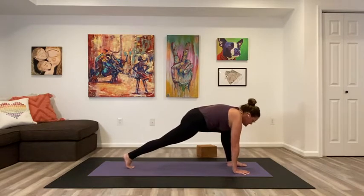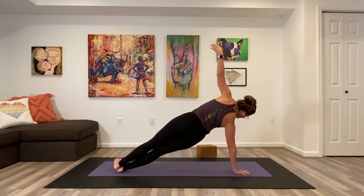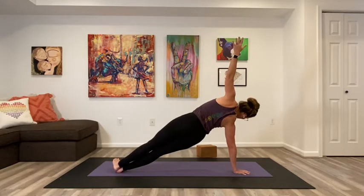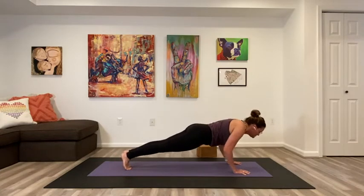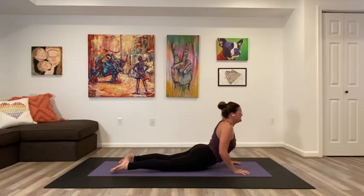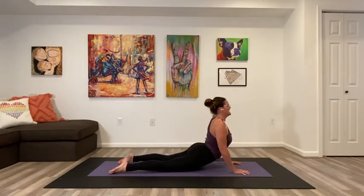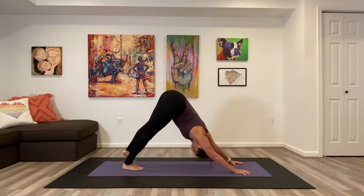So here is where you go to side plank. You turn to the outside edge of the right foot, left arm, left leg on top. Come back through a plank position. Go down to the mat however you want. Did you like that eight-point pose or just flat down? Cobra, up dog, any back bend here, it becomes your option to explore. Try to do different things. And then go to downward facing dog.